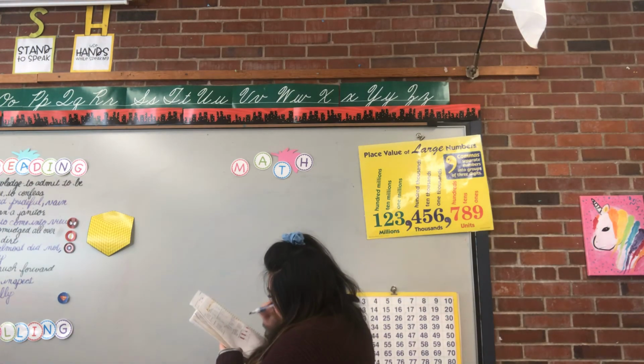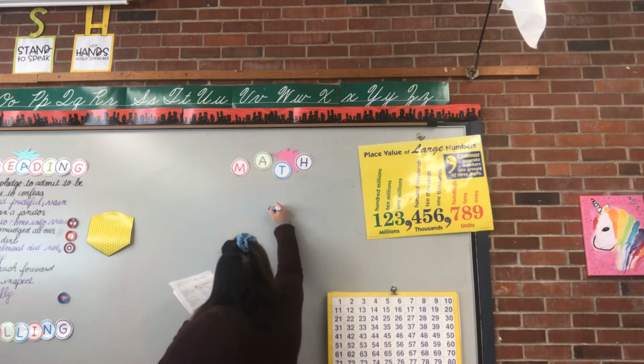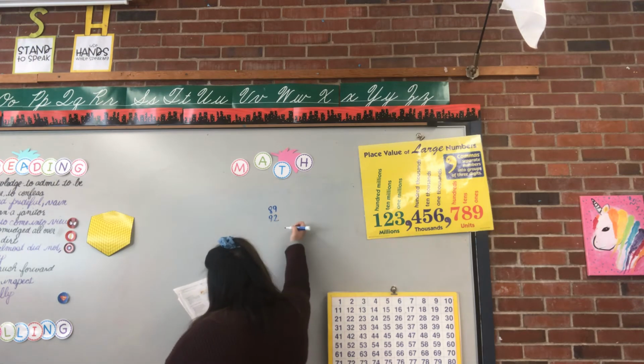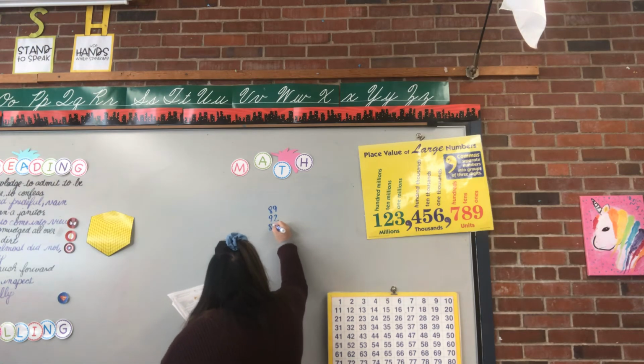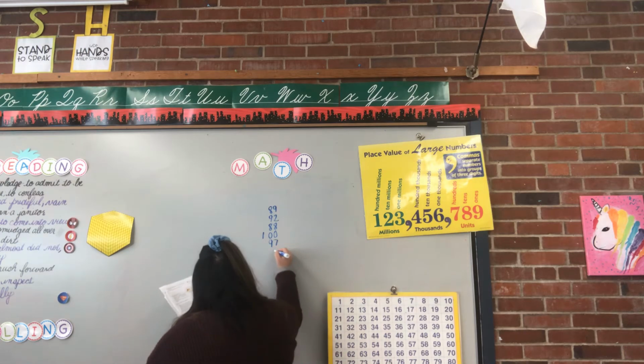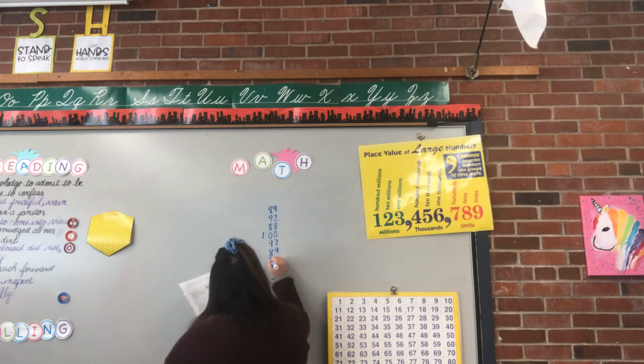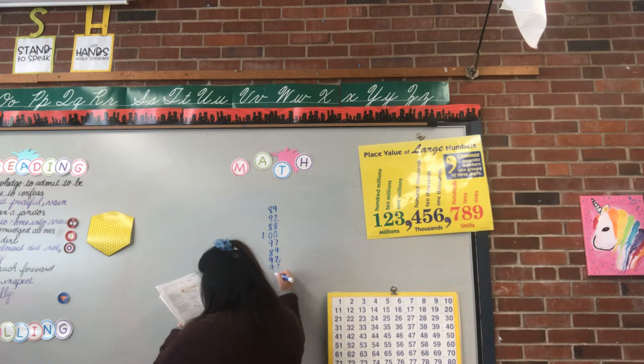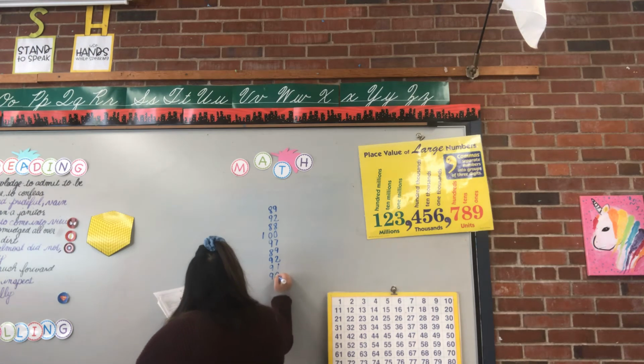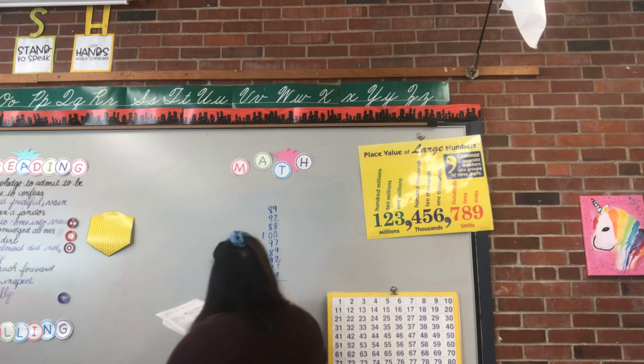Let's see. So we have 89. Make sure you line it up nice and carefully. This will be very key. When I was a kid, sometimes I would not line things up. And when you don't line things up, that's when errors happen. And it's important because if you ever want to be an accountant or you want to do something with numbers or money maybe, you're going to get a job, you don't want to make errors.